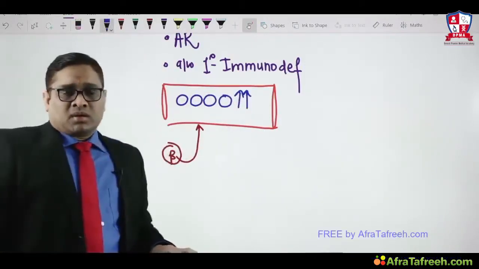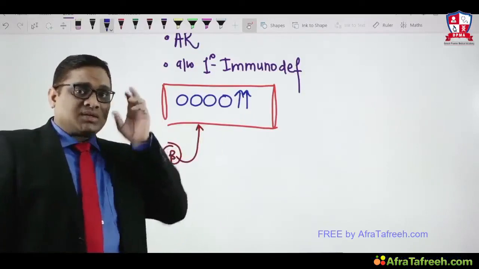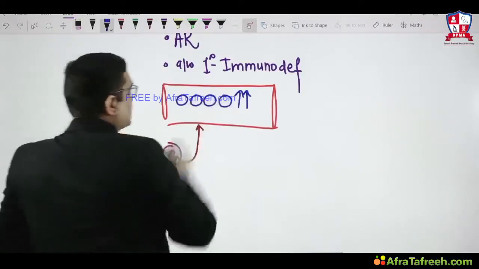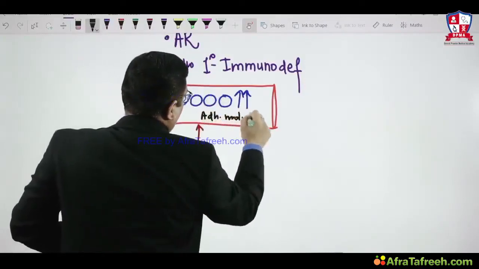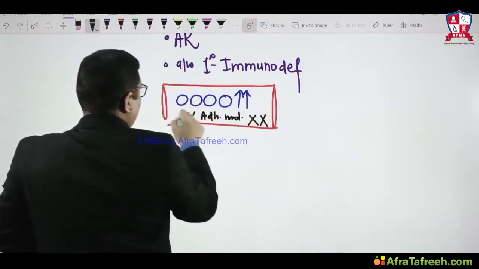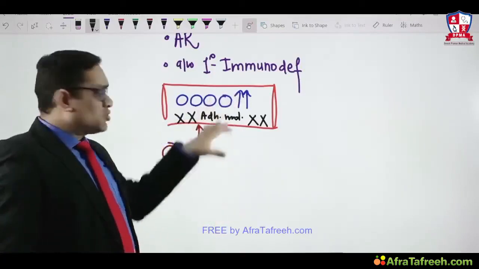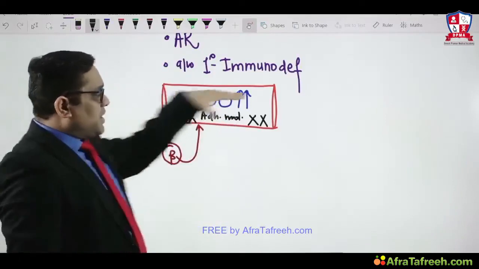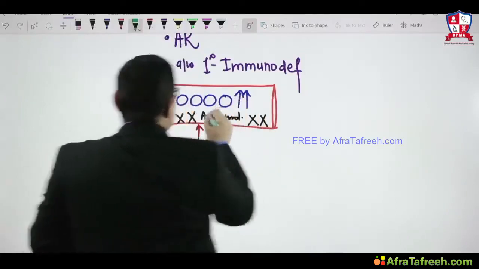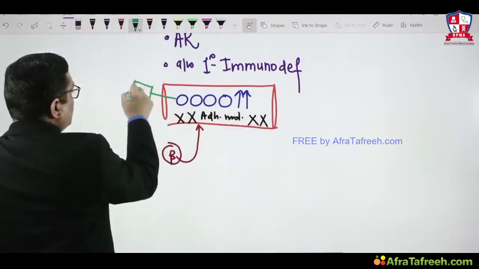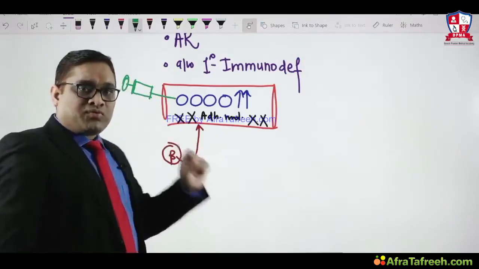Now come to the point. This is the leukocyte adhesion defect disorder. Adhesion defect disorder means these adhesion molecules are absent. So when adhesion molecules are absent, what will happen? This neutrophil will never come out. As a result, they will remain in the blood flow. And in this scenario, when you put the needle and syringe to take out the blood sample, what are you going to see? Neutrophilia or neutropenia?